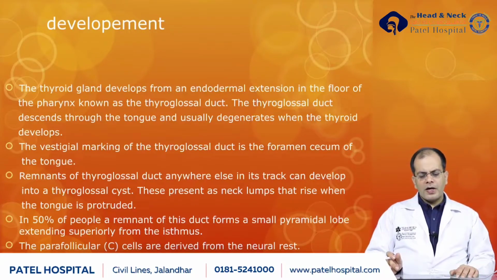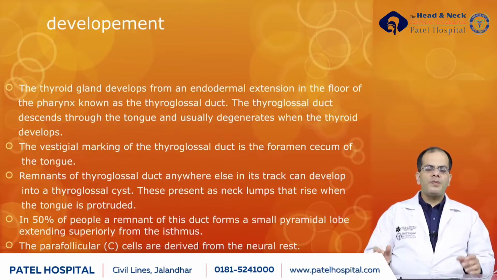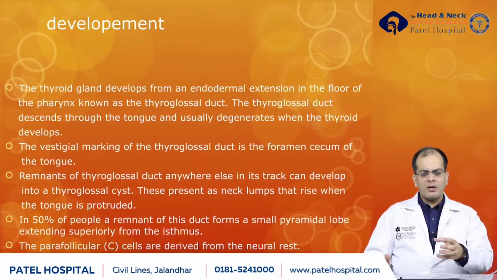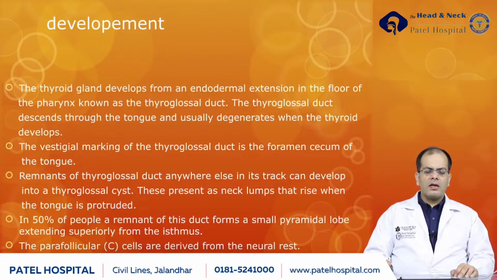The thyroid develops from an endodermal extension in the floor of the pharynx. It's known as the thyroglossal duct. Broadly speaking, the foramen cecum descends down from the thyroglossal tract. The tract then fuses with the lateral anlages to then form it, and the remnant thyroglossal duct is going to involute. Now, in some people, the involution is incomplete. As a result, you get a thyroglossal duct cyst, and that is the embryological basis of explanation of this.